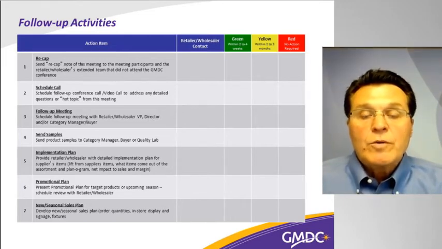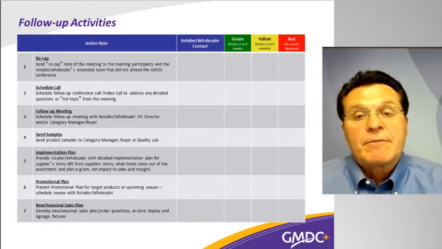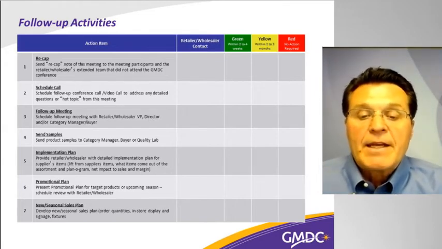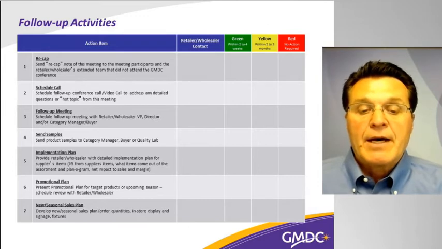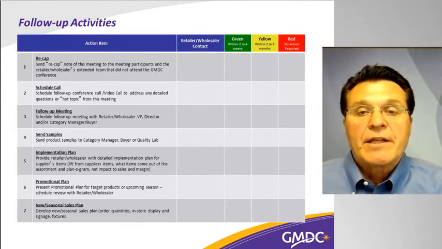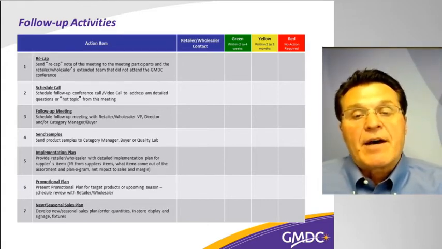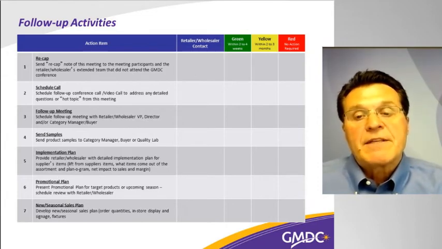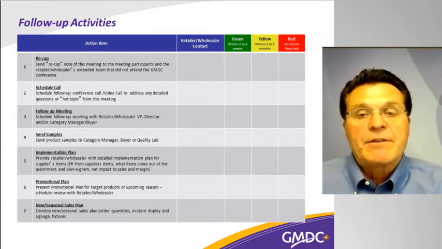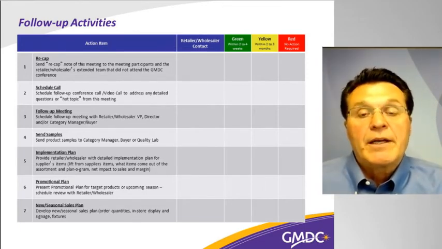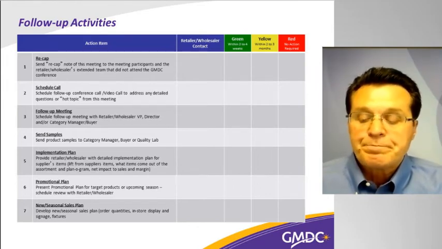Also, you'll want to know, do you need to provide them some follow-up samples or information? And should those be sent right away? Should they be sent again in a couple months? And then an implementation plan. Does the retailer need a more detailed plan, and when do they want that? Along with a promotional plan. And if it's a seasonal type product, they may want specific plans for a season, and there may be different timings for that. You may have an immediate plan, but for a seasonal plan, they may want you to also follow up in a couple months when they're doing the planning for that season.